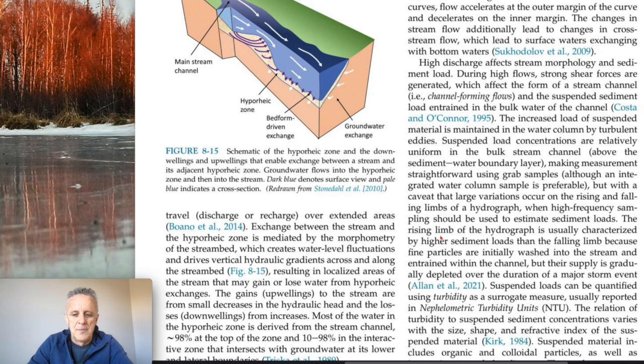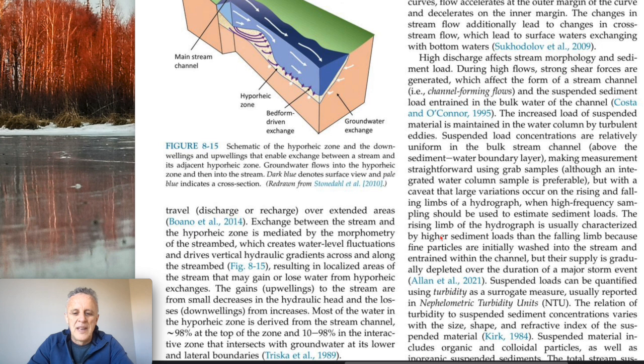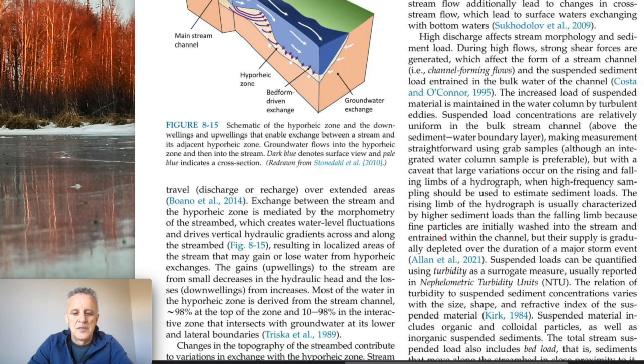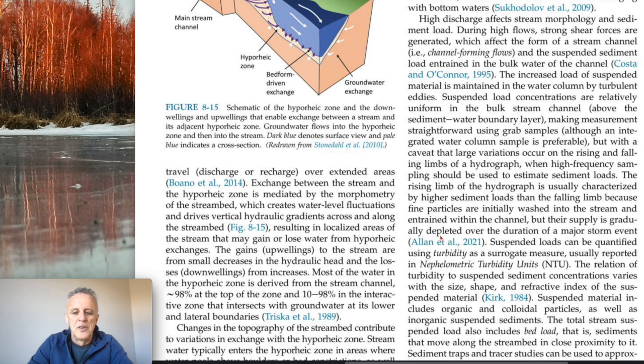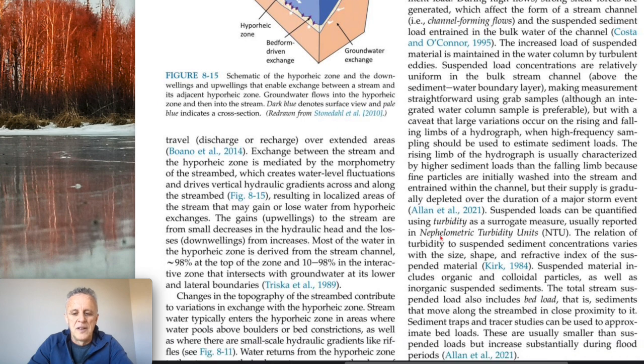using grab samples, although an integrated water column sample is preferable, but with a caveat that large variations occur on the rising and falling limbs of a hydrograph, when high-frequency sampling should be used to estimate sediment loads. The rising limb of the hydrograph is usually characterized by higher sediment loads than the falling limb because fine particles are initially washed into the stream and entrained within the channel, but their supply is gradually depleted over the duration of a major storm event.